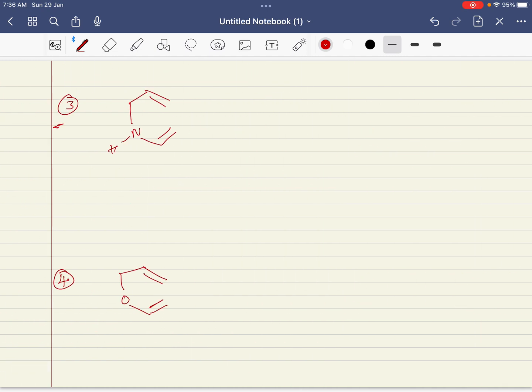We'll see the third example. A 1,5-diene is there, and you know that you need a thermal condition. The change here is, instead of carbon, there is a nitrogen here. If nitrogen is present, the Cope rearrangement is called an aza-Cope rearrangement. So here, this pi system will be shifted over here. This will be shifted over here. This will be used for the formation of the sigma bond. So this will be the product.